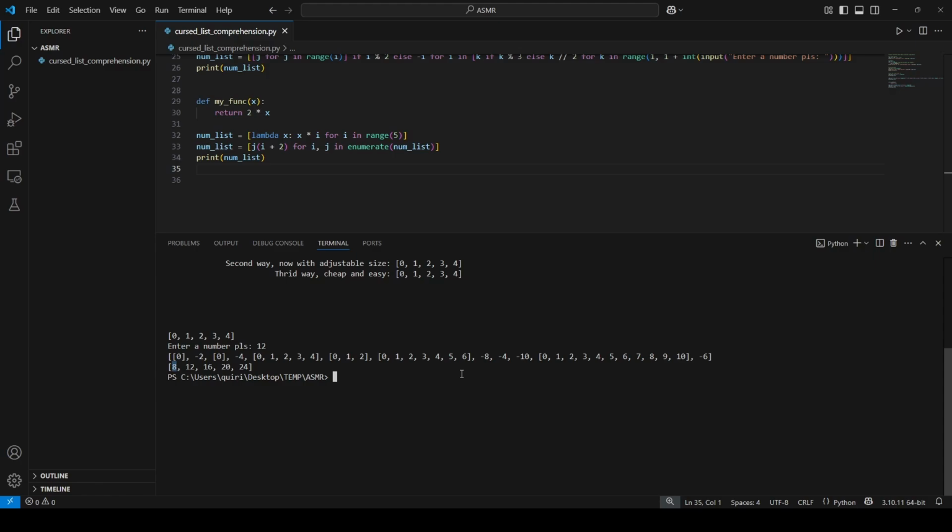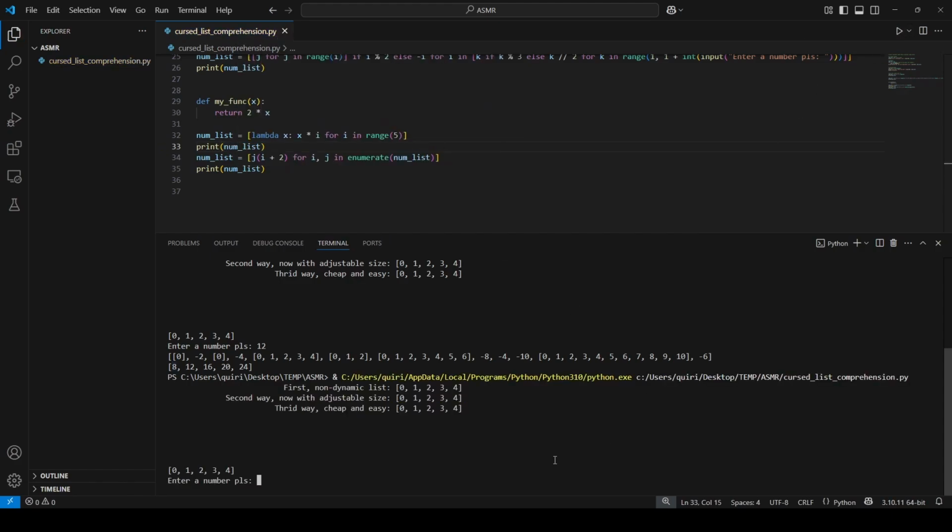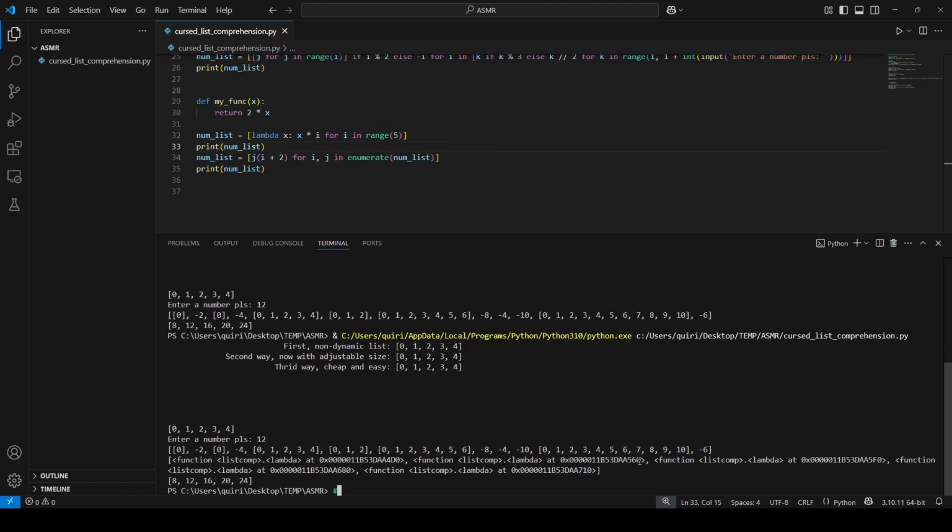Wait a moment. This doesn't make sense. Oh no. We're not overriding it each time, are we? Be kind of funny if we did. Very easy way to test this would just be to see if all of these have the exact same address. The answer is no, they don't. So these are not the same function. Cool.